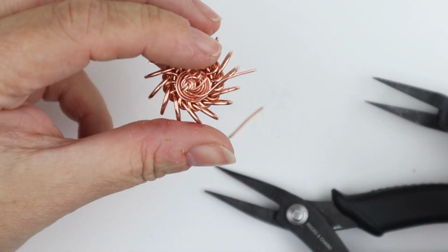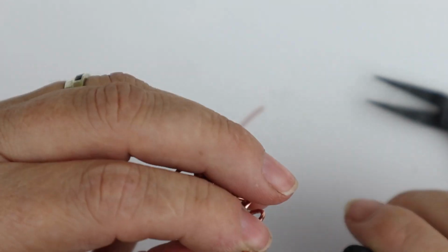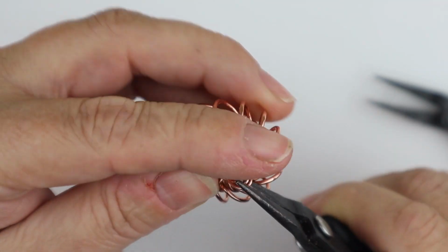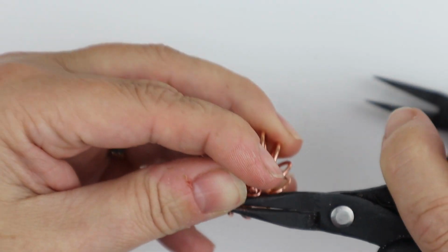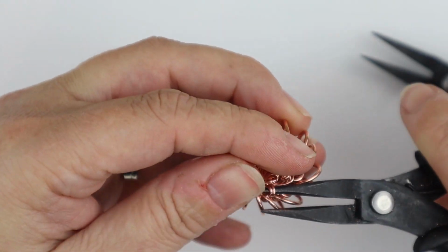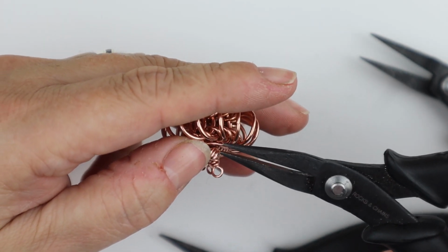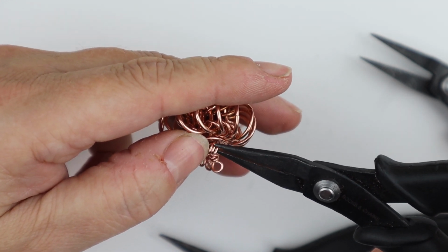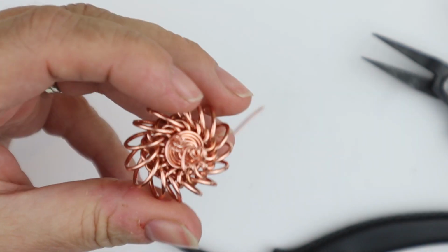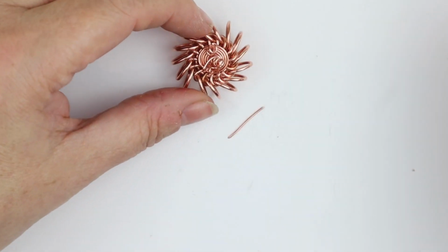And then the same on this one, using your round nose pliers, making a little coil on the end, and carry on just turning that down till it becomes a little tendril, however you want it to sit. There we go. And then again, using your chain nose pliers, just keeping hold of it a little bit tighter and just open up those little coils so it looks a little bit more like it's got tendrils around it. And there you see we've got our beautiful little pumpkin.